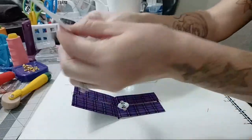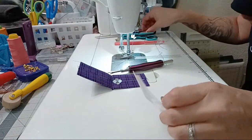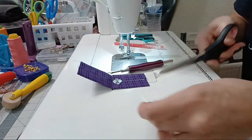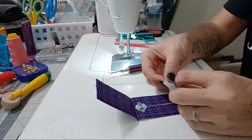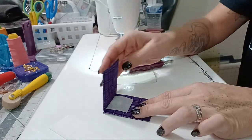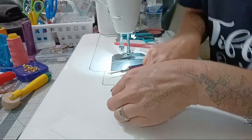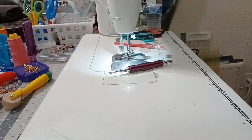And then what I like to do is, you know, that little extra piece we took off of our 19-inch piece? We're going to take some scissors and cut a little square off of that. And even though this is being enclosed, I still like to cover it. So I'm going to take this, fold it in half, and take it over to the iron so that that melts down real quick. And then I'll show you what it looks like.